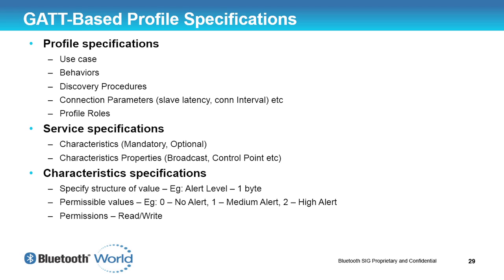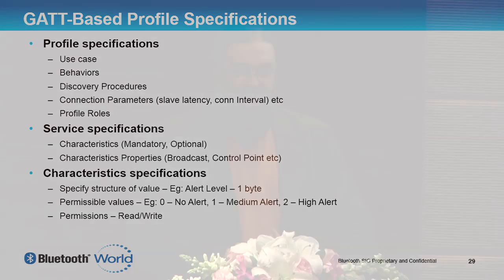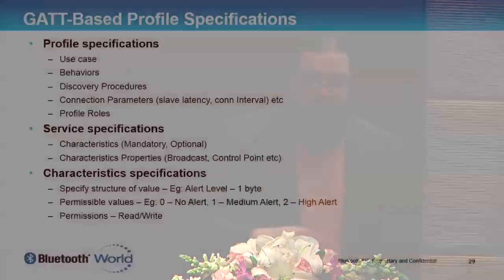And then we also define a service specification. In a service specification, we define the set of characteristics that you need to have and a set of characteristics that are optional. Those are mandatory characteristics and optional characteristics. But more importantly, we also define the behavior of those characteristics. And it's the behavior that is the object-oriented nature of this. If you remember back to your computer science lessons, object-oriented basically means that you have data and behavior in one encapsulated thing. And that's what we've got here.